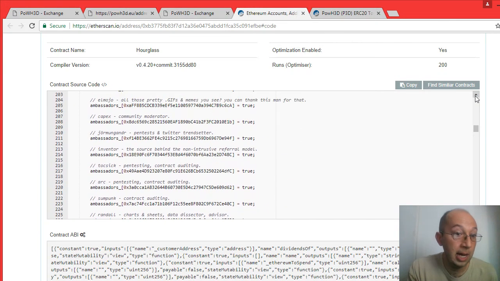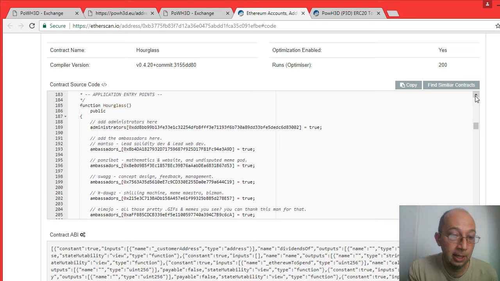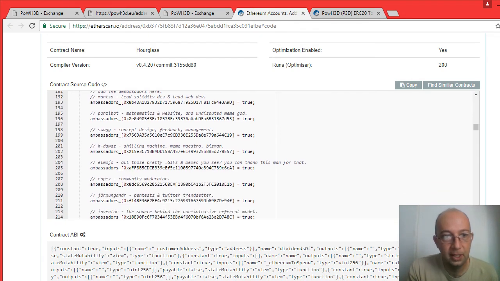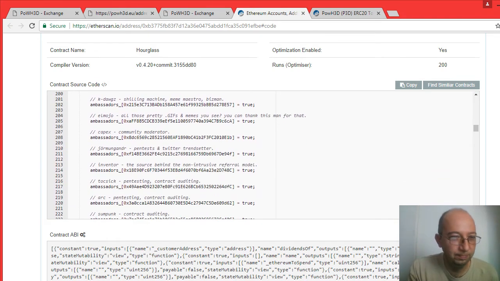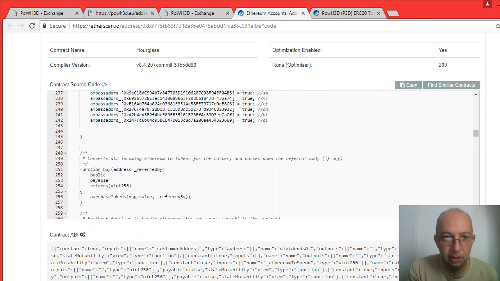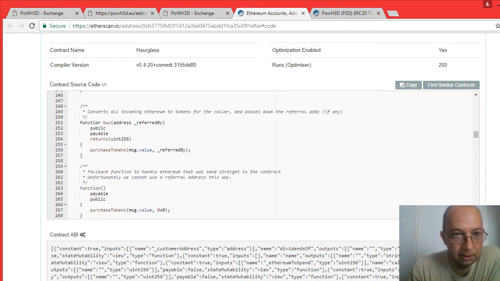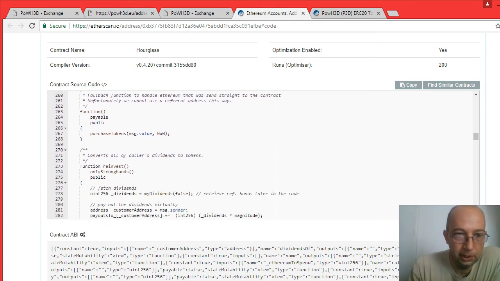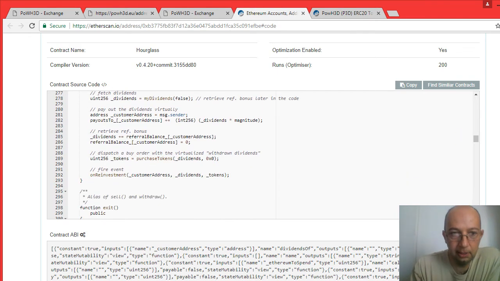They have this ambassador program. A lot of people say, oh, what the hell is an ambassador? It doesn't really give them much of anything. The ambassador just allowed them to buy in at the beginning, right? Because at the very beginning when the contract was first launched, they wanted to make sure that the group that was building it would do that.